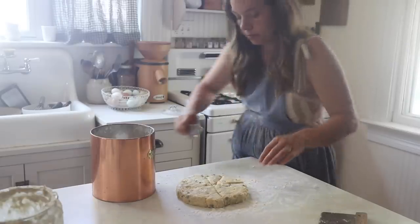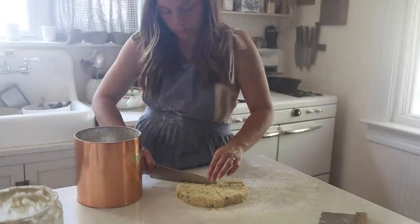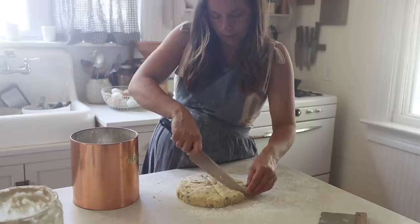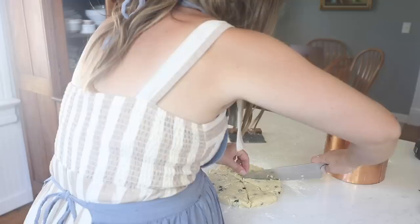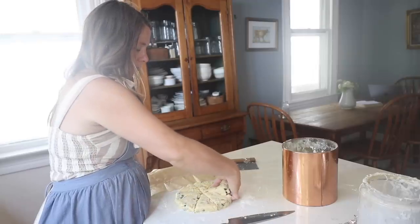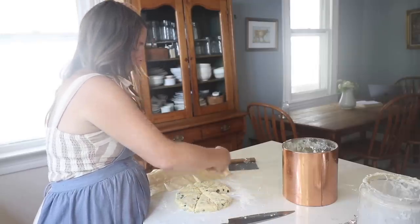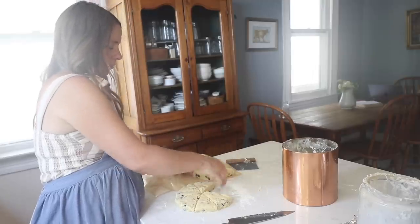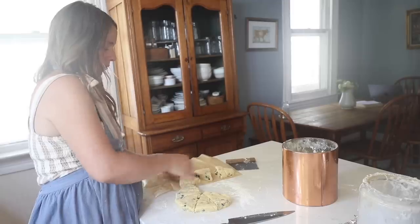I have been experimenting a lot in my kitchen with doing long fermentation, biscuits, cookies, all by utilizing the refrigerator so that the butter doesn't get warm and you end up not getting all the flaky benefits of the cold butter. Putting it in the refrigerator for extended periods of time does help with the fermentation because it slows it way down, but it still does work slowly.